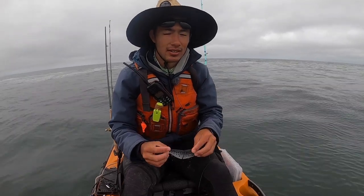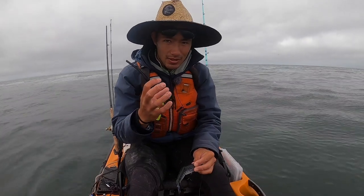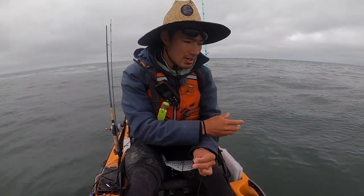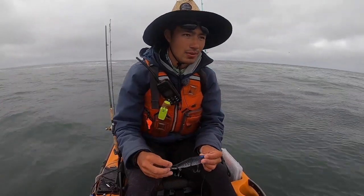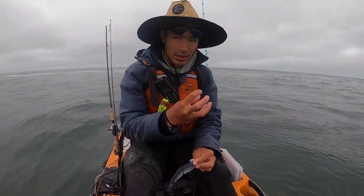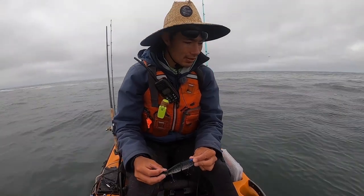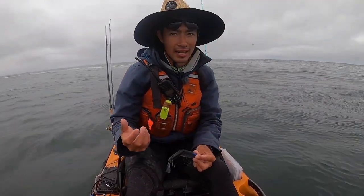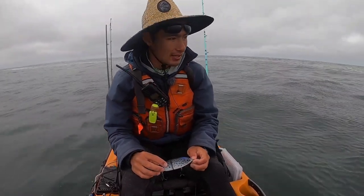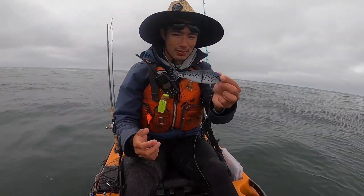I lost a couple of lingcod on the hitchhikers because they were just literally, if you've never seen a lingcod before, they'll just grab onto the bait and hold it all the way to the top. You saw, especially on the last one, Nick got some cool underwater footage. Hopefully it turned out for the video, but they'll literally just hold on all the way up to the top until they think that something is really up. If you hit them with the net or with a gaff, then maybe they'll finally let go and panic and swim back to the bottom. But other than that, they just hold on the whole time. And one thing about this thing is you won't have to worry about it.